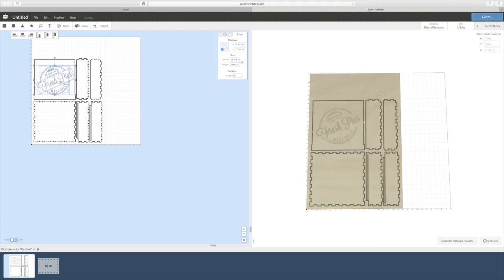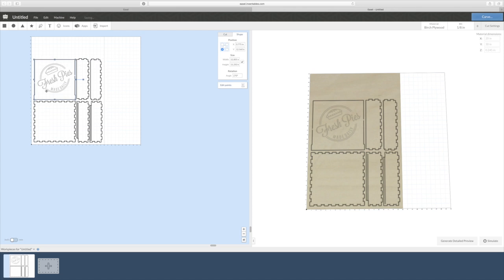So you can see that it's kind of lined up in here, but I really want to get it centered and positioned exactly right. Normally, you can hit the center button right here, but because all of these are individual designs, it'll actually center them all on top of each other. So in this instance, you're just going to eyeball it. So I think about right there is where I want the design to go.